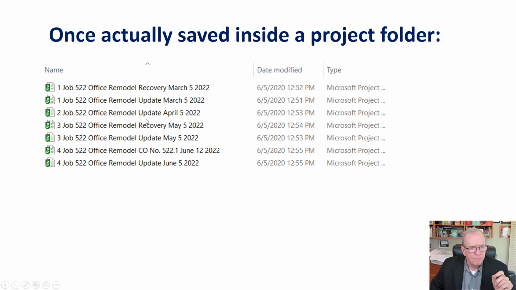And just remember that your update, then your recovery, right? If you do a recovery, that recovery file becomes the update file for the next month, because you've got the new plan built into this, like how you plan to get the time back. So you're going to be following that. So when you update the next month, it should be updating from this, right? It will always keep the same baseline in it unless you have to re-baseline the schedule for another purpose. So it always has that original baseline in it. And then it flows from that.